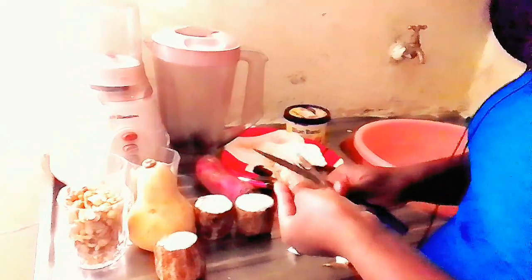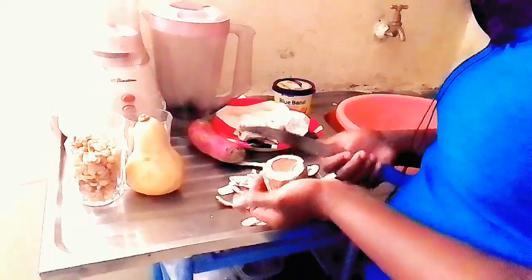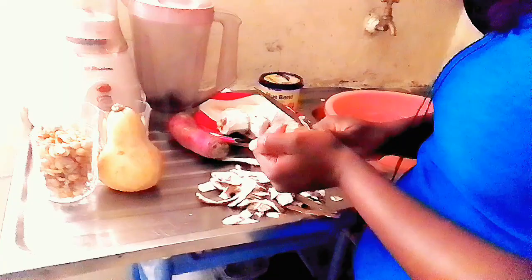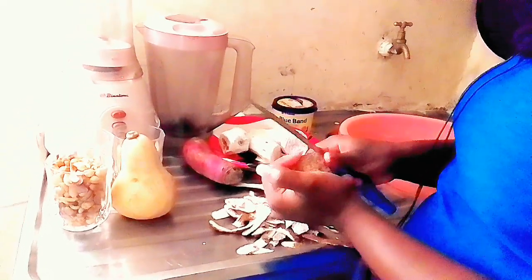So I'm going to start by peeling the cassavas. I'm going to peel everything. We peel the cassavas, we peel the nduma. So guys, as you can see, we have already finished peeling our cassava. Now we are peeling our nduma. As I told you earlier, we are going to peel all of them, then we wash, then we boil.